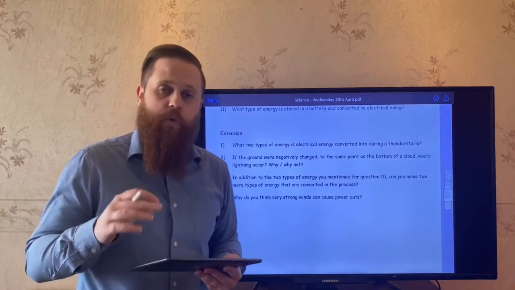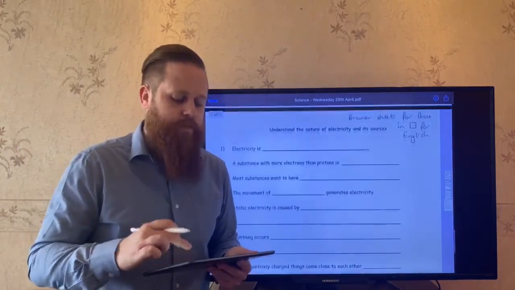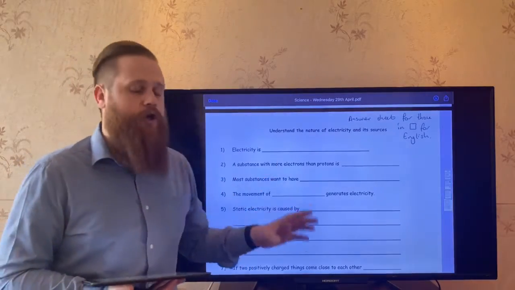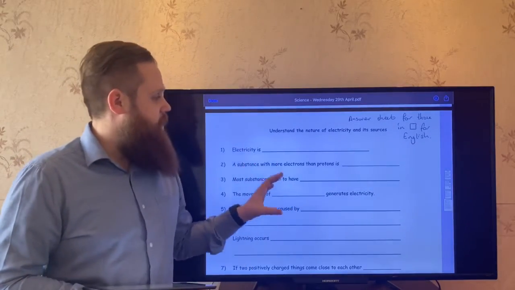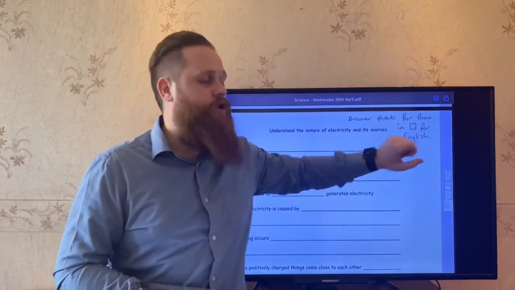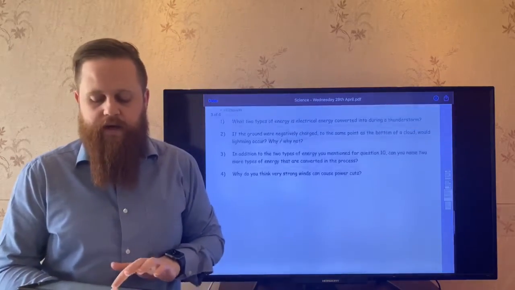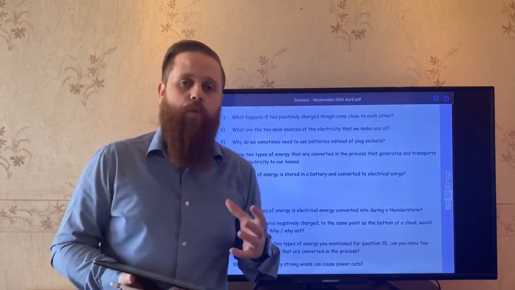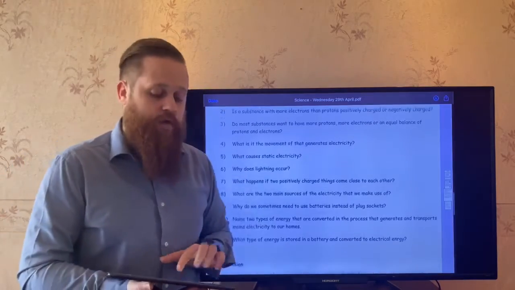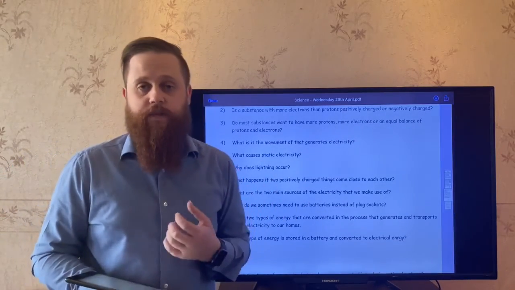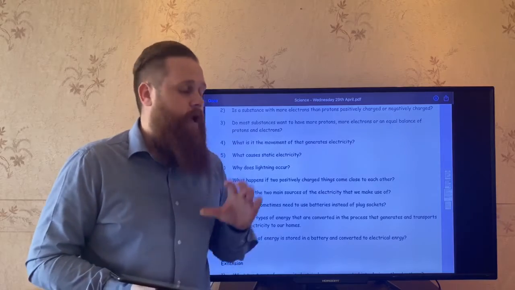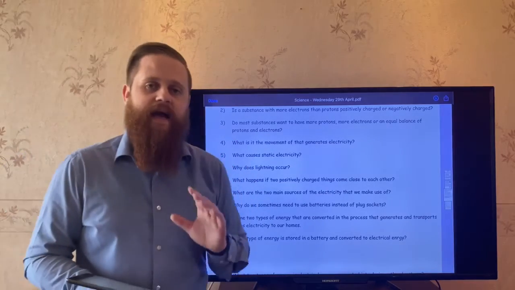If you are in Squares for English, there is another sheet at the bottom which will just help you structure your answers. So this is here for you to use if you are in the Square group. Everyone else, you will put the answers into your own words and into your own sentences. You can write on the sheet, or you can just write your answer on a piece of paper and then send them to me. As soon as you've done, send your work to me and I will mark it for you.